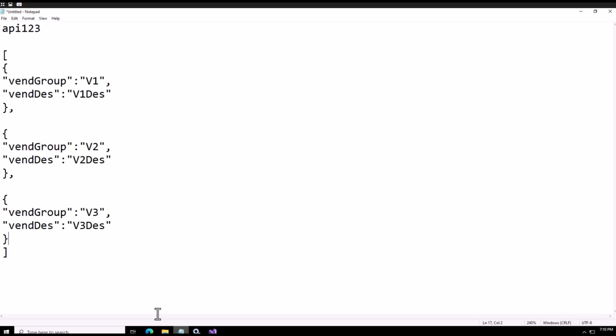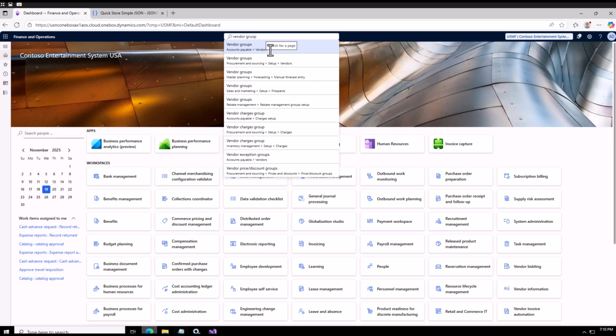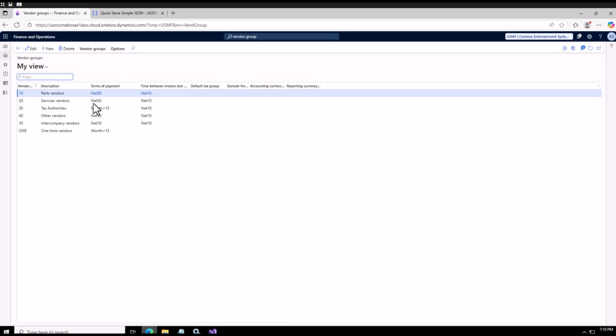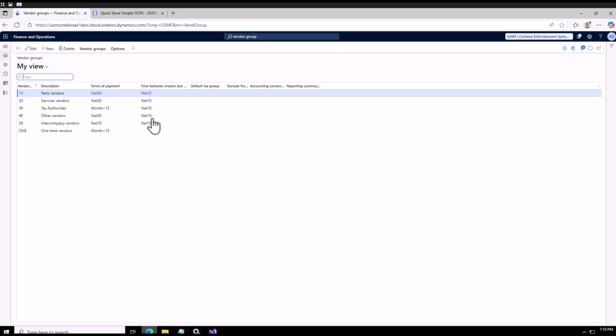Now in my scenario, because I want to show you a demo, I will add all this information into my vendor group. Using X++ code, I will add this information, v1 description, v2 description here, using code.